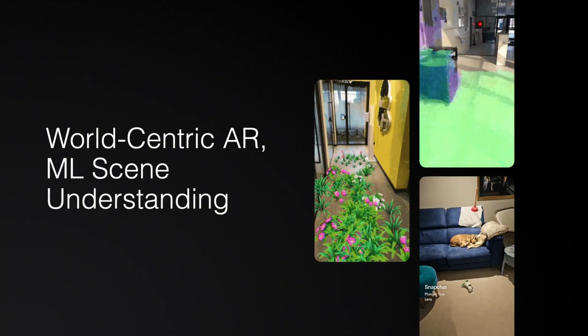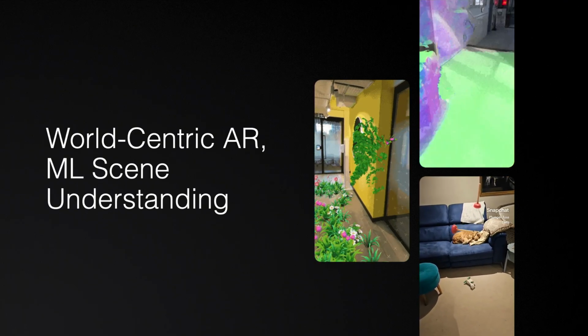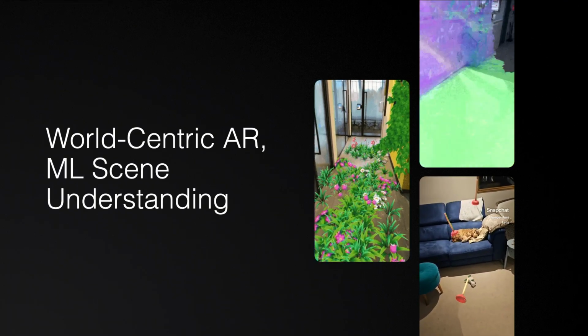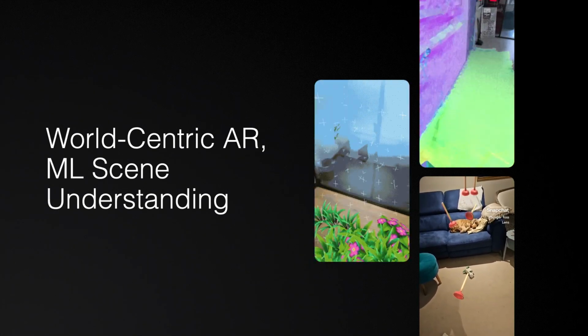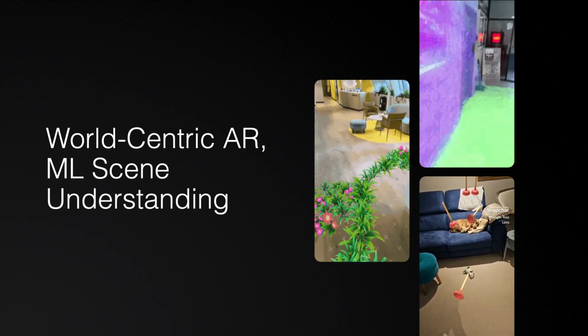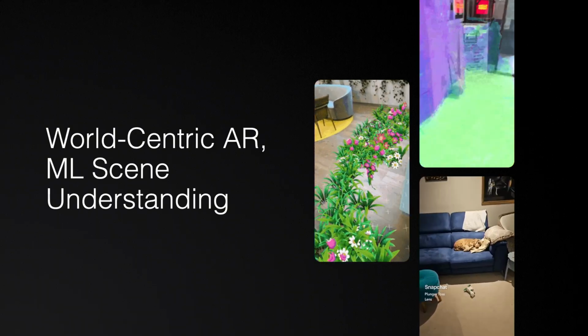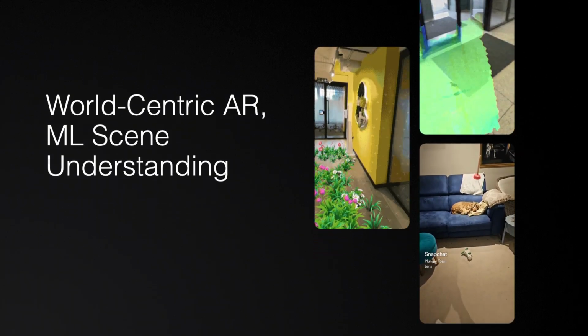And so now the majority of phones around the world can do these sorts of transformation effects where you can put flowers all over the world around you, or my personal favorite, you can fire toilet plungers at my dog. And this is all because we understand the structure of the world around us.